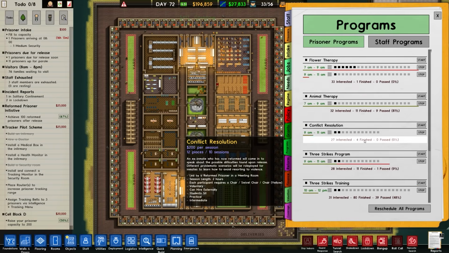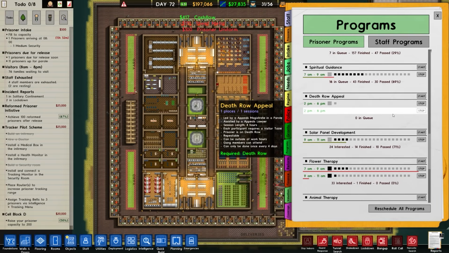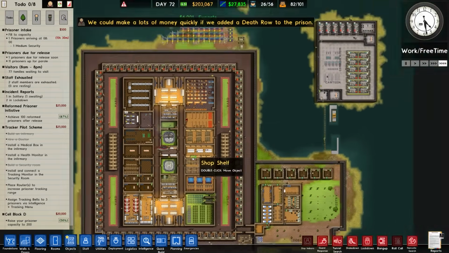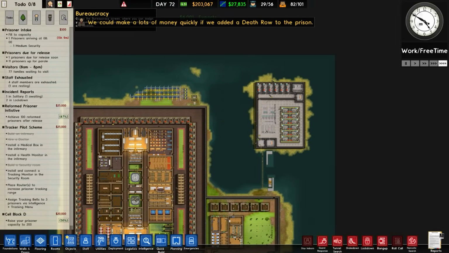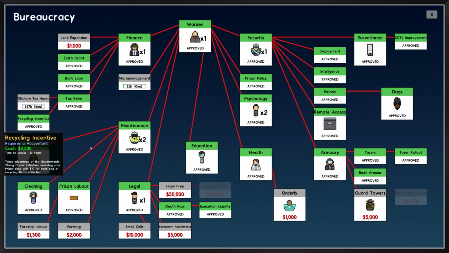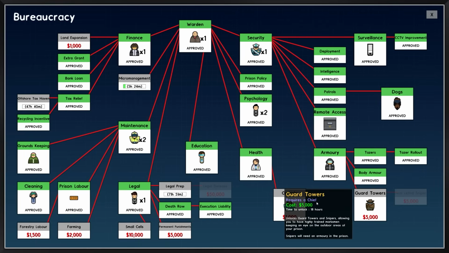We're going to have to run death row appeal. We'll start that. I'll just set up 2. Does it cost any money? Doesn't. I'll just run it. Ooh, that's a question. So I'm going to go ahead and get micromanagement. I'm going to go with offshore tax haven to make more money, and legal prep, because apparently I like spending money.